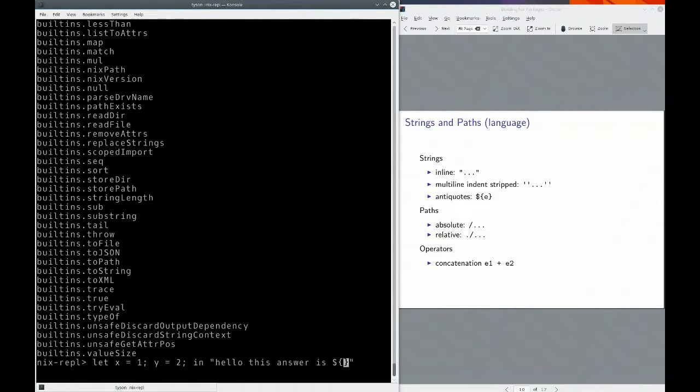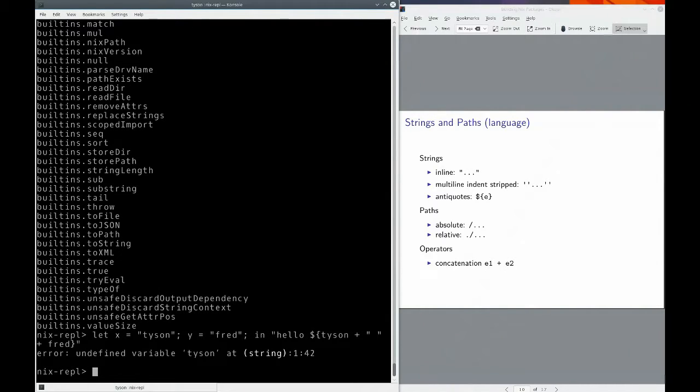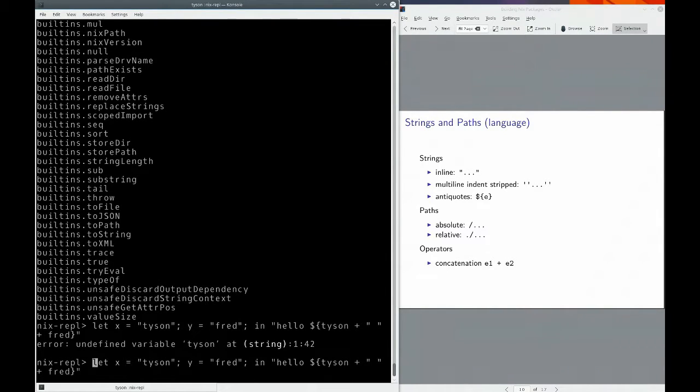So let's use something simpler. Let's just put 2 strings in there. So Tyson and, I don't know, Fred, say, hello. And then in here we could say x plus a space plus y. Sorry, it's x plus y, which is probably why you shouldn't make these examples up on the spot.